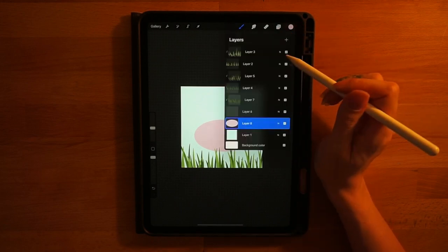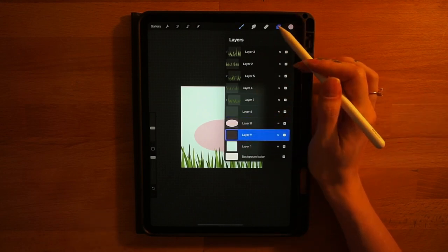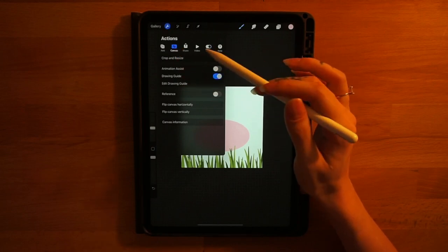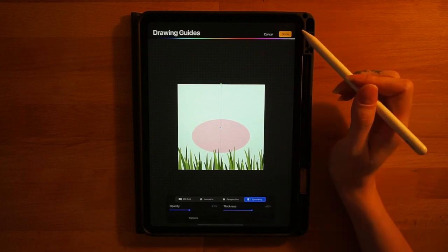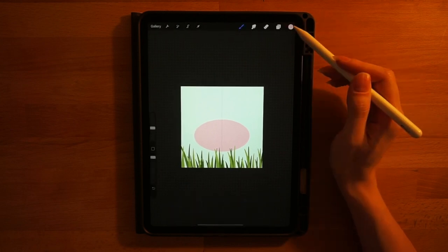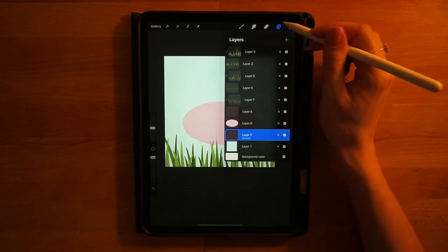And then we are gonna go back to our layers menu, add a new layer on top of this one, drag it below the circle layer, then click the gear icon in the top left corner under canvas, turn on drawing guide and click edit drawing guide, and we're gonna use symmetry here. And we want it to be vertical, so if yours is not vertical, you can change that by clicking options. And then this layer that we're on, we want it to be assisted, so click on the layer and click drawing assist if it does not say assisted already.